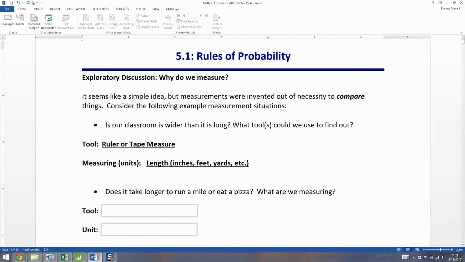The length of the room, right? Even width, that's technically length, right? So you're measuring the length of the width, the length of the length. That's why sometimes they switch to base and height in geometry class. So the length of the base of the room, the length of the height of the room, the length of the depth of the room.